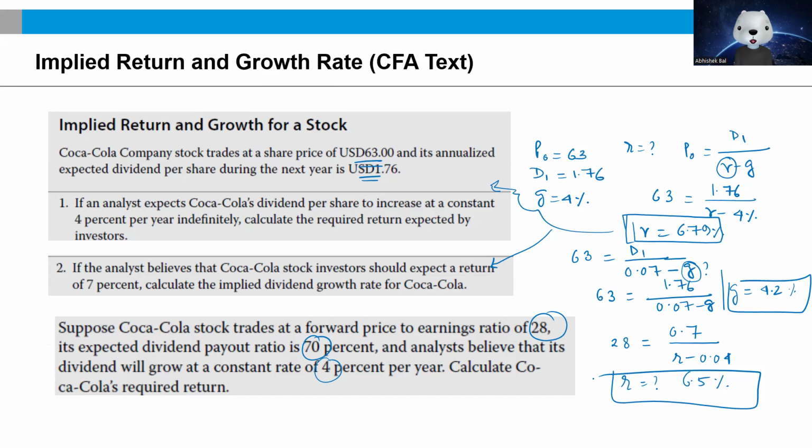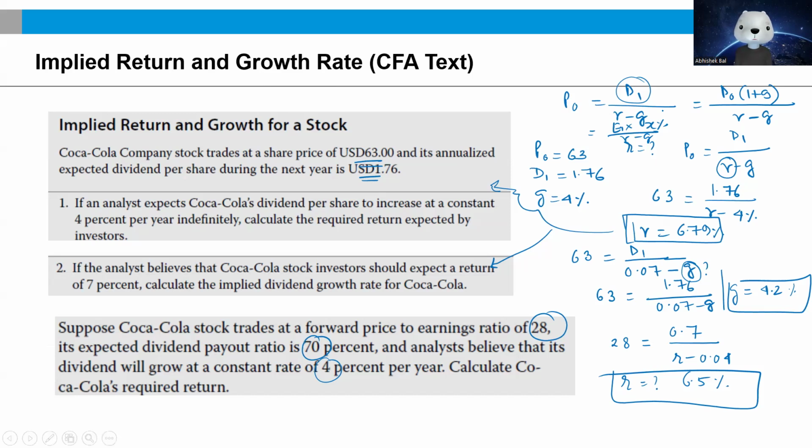All right. I hope you understand through this simple exercise how, from this equation, P0 is equal to D1 divided by R minus G, where D1 could be expressed as D0 into 1 plus G, one period ahead of growth, or D1 could be directly expressed through the payout ratio. Which means P0 can be expressed as E1 into a certain percentage, let's put this percentage at X%, divided by R minus G. So we could understand that out of these four variables, if three are given, the fourth one can be found out.